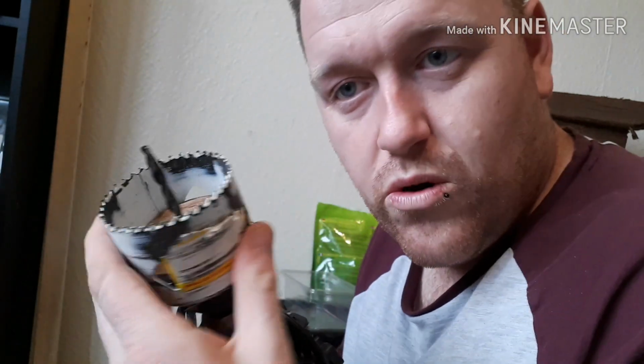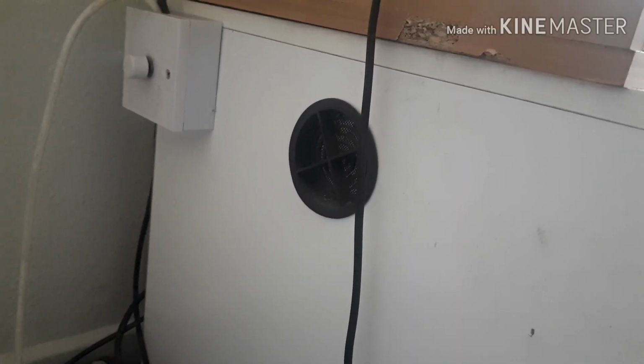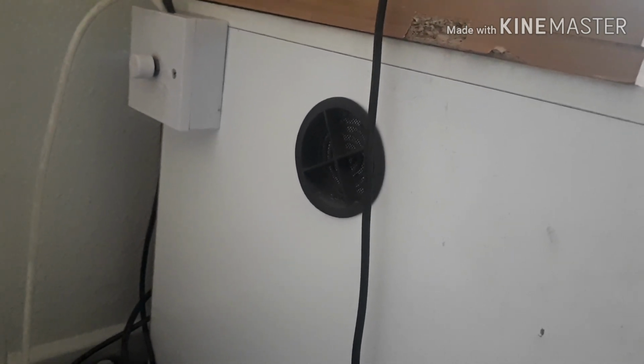It was a Sunday morning, and in the UK we've got something called car boot sale. I think you Yanks call them yard sales. And I found this. A hole cutter. I thought, that'll do. And then I went on eBay, measured the diameter of that, and I got a ventilation circle the same size as that. And I simply drilled a hole into the side of the enclosure at the top, because that's where the most humidity was, and stuck it in.